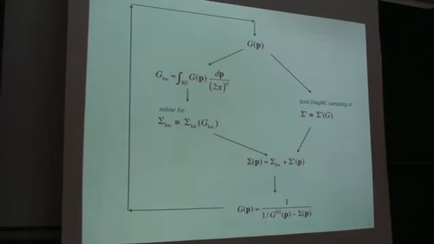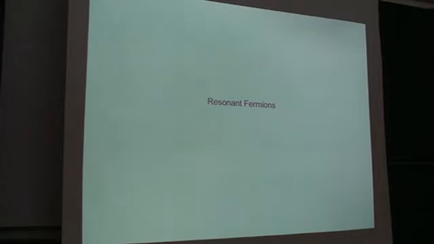And then those two processes, solving for the local contribution to the self-energy and sampling the rest, can go simultaneously. And you can show that there is no double counting and there are no approximations whatsoever. Then the two are combined into the self-energy, and the updated Green's function is evaluated, and everything just keeps running in this circle, ultimately converging to the Green's function. That's the idea. Now let me switch to the resonant fermions.